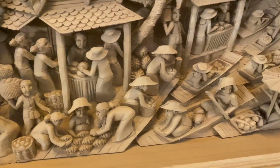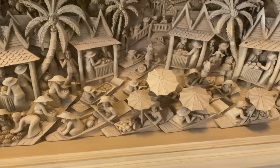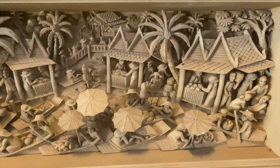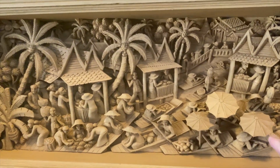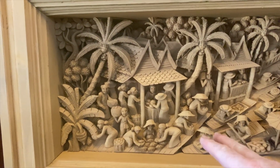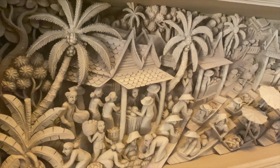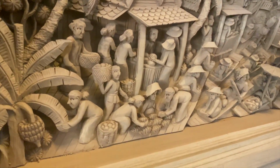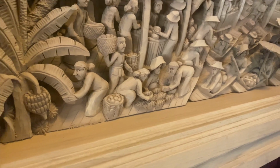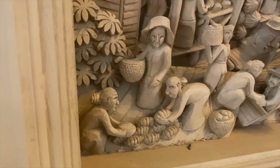A lovely scene around a floating market. It's got an aerial view to it almost, and the perspective is slightly side-on here, and then it becomes like a 45 degree angle here. Very, very interesting. And looking at these three little old ladies here, they're distributing their wares. One's got a hat on in the middle. And we come over to this side. Oh, there's the little scene here as well.